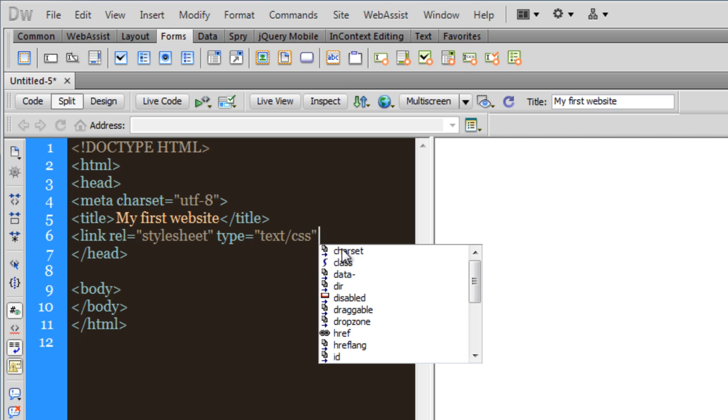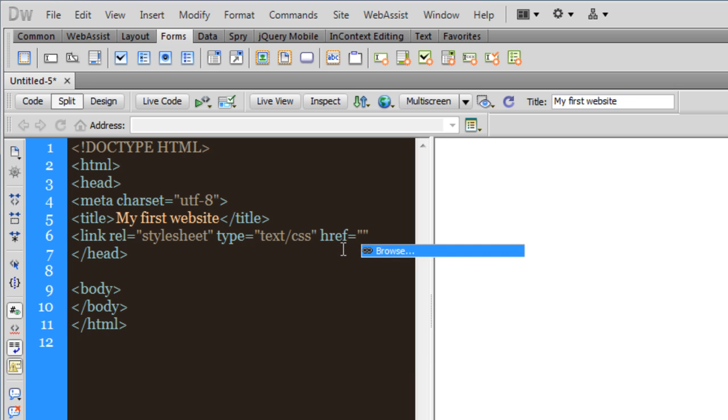Not only that, you need to use the href attribute to tell Dreamweaver the name of the file that you'll be linking to this HTML5 document.